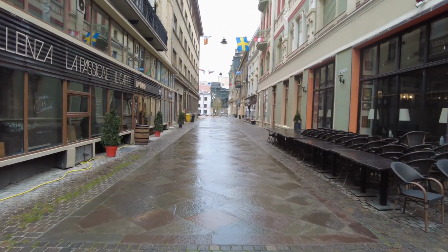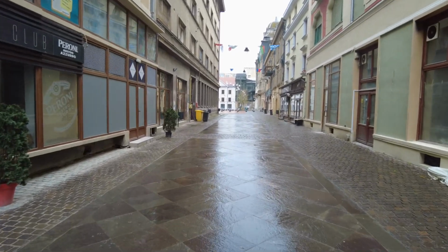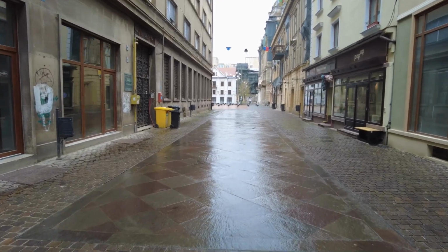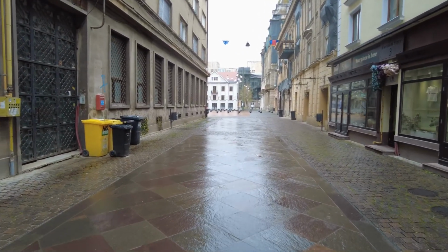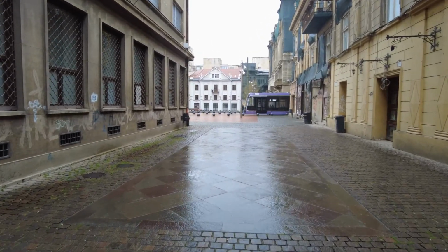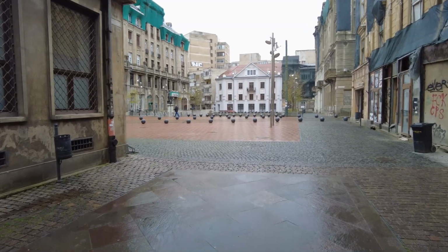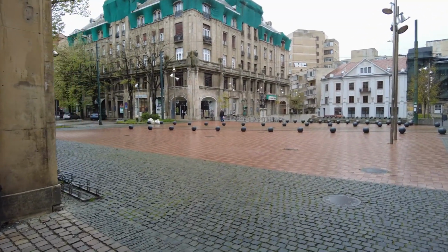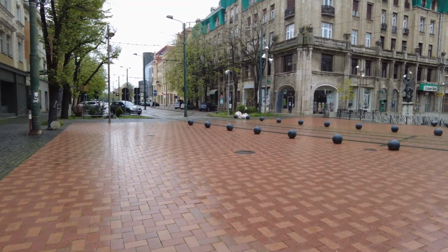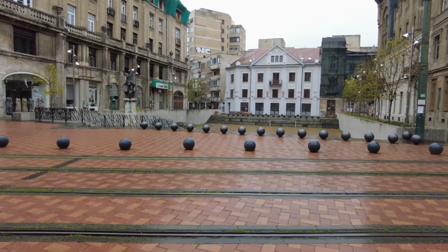Alright, we'll keep going. It does look like there's a square down here because there's little balls down there on the ground. And the weather forecast looks like it's going to be pretty crappy like this for the next few days. Wow, okay. A train right through the square here. You know, I always get excited about what's going to be around this corner when you look. Shops. Well, let's see. What is this thing? Is this another statue? Is this like a little soccer field? No, what is this?